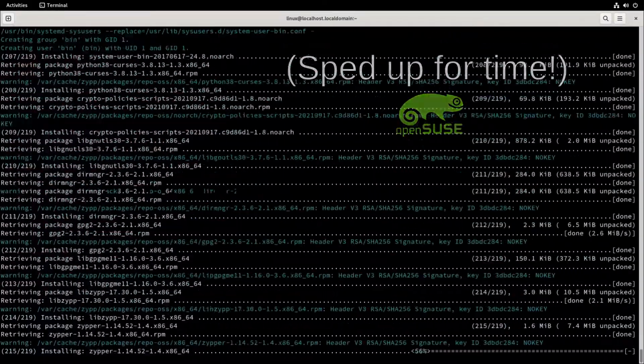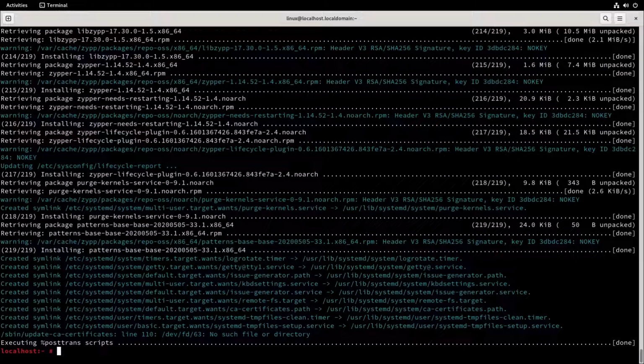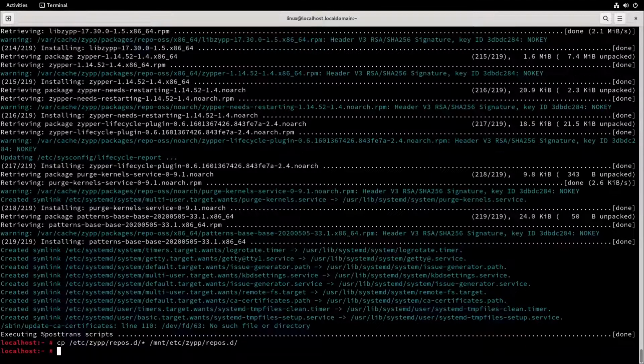All right, now that we have the base system installed, we need to copy over our zypper repos. This is similar to how we would do it for apt on Debian. So we just copy /etc/zypp/repos.d/* to /mnt/etc/zypp/repos.d, and now we have the repos over.